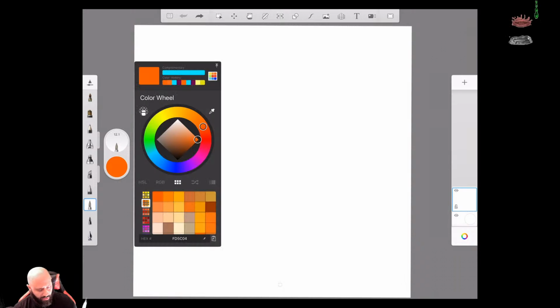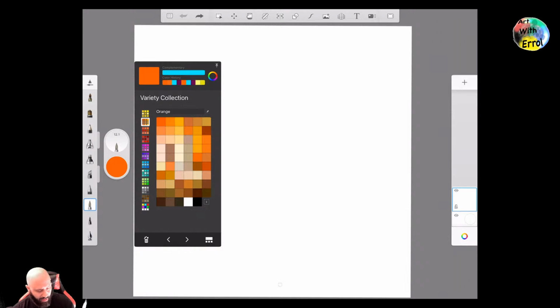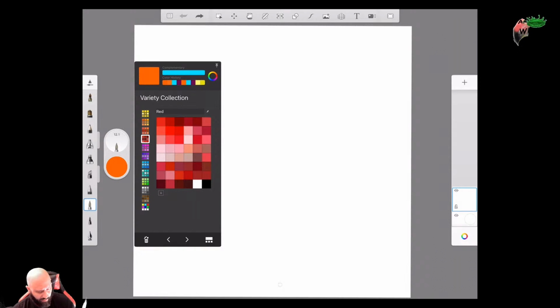Let's see here. So for the background, I'm thinking I want to do red and green. Maybe we do a green sky with a red ground. What do y'all think about that? We flip-flop it. Instead of having a green grass, we do a red. Let's find a good red. So we can go to here, a variety of color collections. They got some cool reds in here. I really like these reds. What if we go with a dark red? Let's find a good dark red. How about, no, that one's too light. Ooh, that's a darker red. What if we go with this one? Okay, we'll try this out.